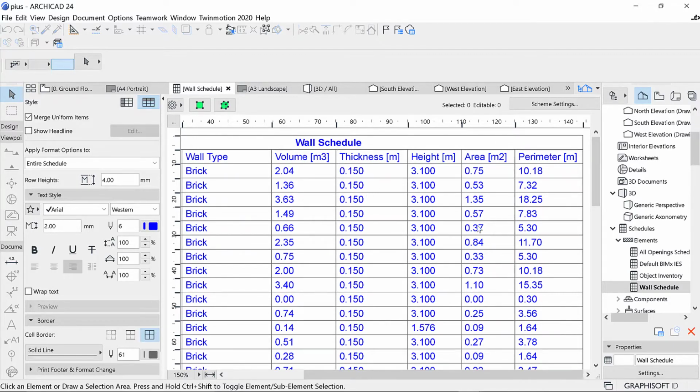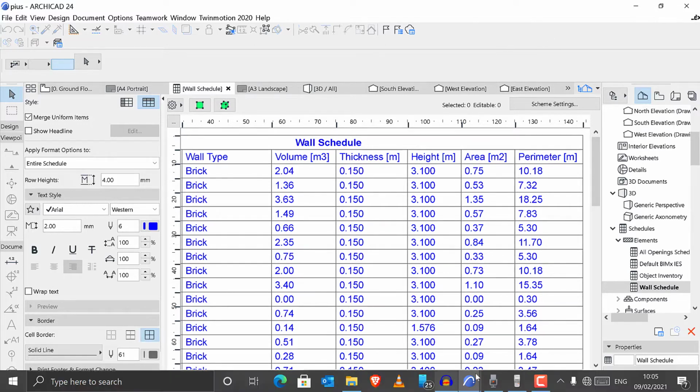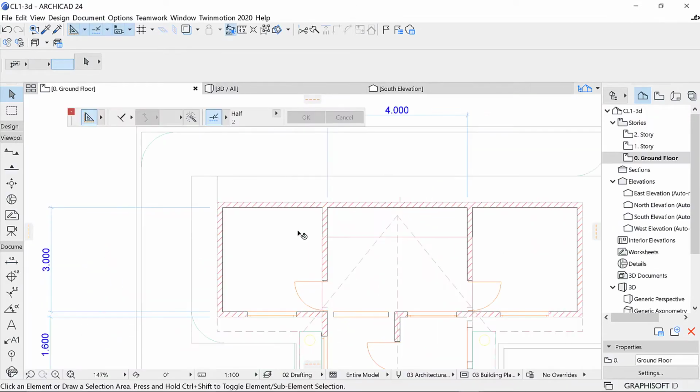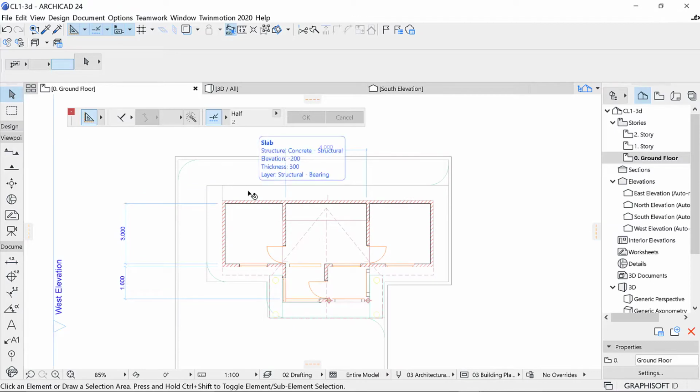Also, with the wall schedule, you can export it to Excel and then generate your own cells, maybe the number of blocks or whatever. But you can tell me if you're interested in knowing how to use the wall schedule, then maybe we will do it at one time. But for today we want to do something different. We want to use a trick and estimate the number of sheets for this drawing here.